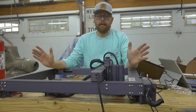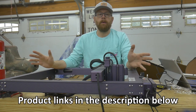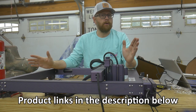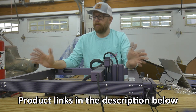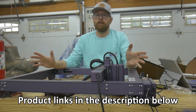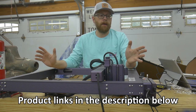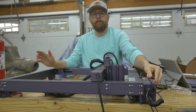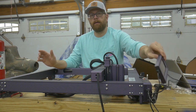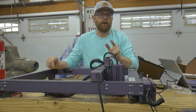What you see before me here is the Atazer L2-02 20-watt laser engraver slash cutter. This thing is a beast. It's packed with a lot of features, a lot more than a regular hobbyist CNC engraver would have, and a couple of extra little perks as well. I'm going to cover all this in today's review, so stick around.